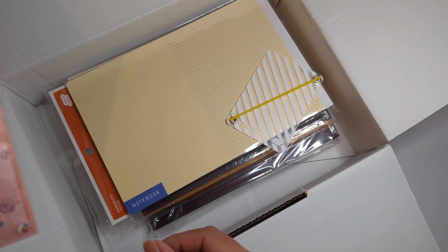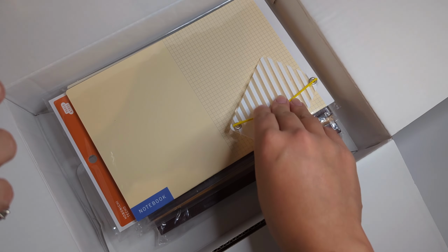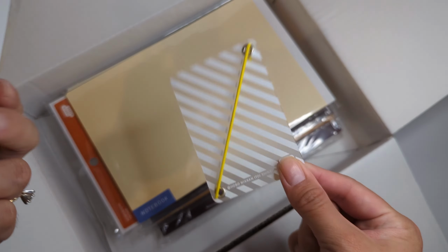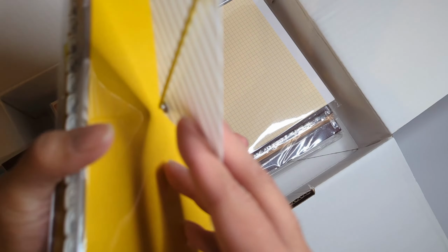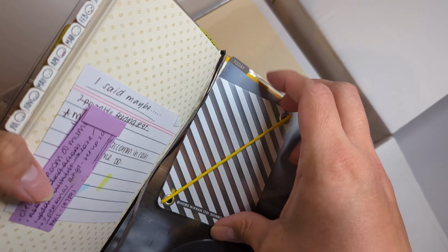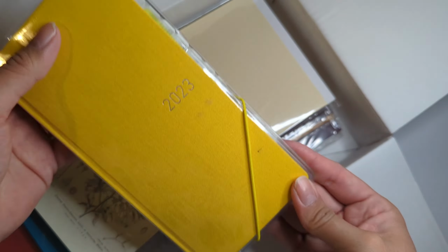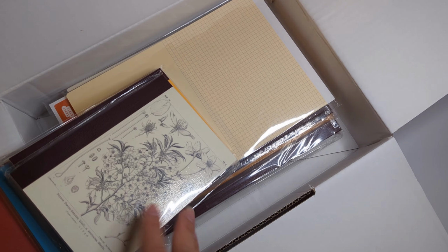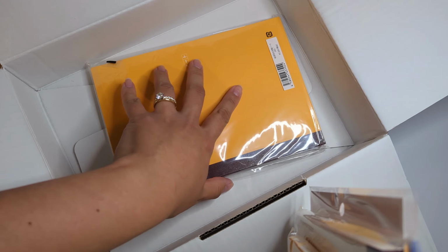Because as most of you know, the paper is changing in 2024, all except for the Hobonichi Weeks, which is one reason why I want to get another Weeks. I did get this, but I don't really use it, though maybe I should now, because I did have it in a Moterm wallet. I didn't really need this, but now that it's on its own, it just goes like that, just a page keeper. So I wanted to stock up on all the notebooks because I just wanted to have some of the old paper.